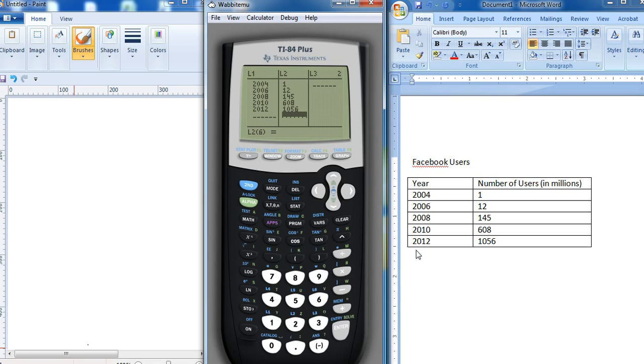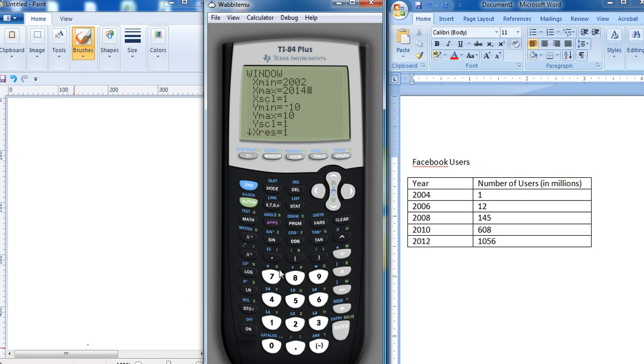So to set the viewing window, I'm going to click here, Window, and it says x min, so the smallest x value. And actually, I don't want my data point to be right on the edge of the axis, so I'm going to start this in the year 2002. And then the x maximum, so the last year is 2012, but I want my axis to actually go a little bit further than that, so again that data point doesn't get crunched off on the end of the graph. And so I'm going to put 2014.